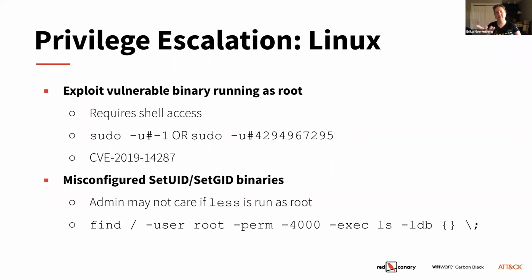Let's say that less, for example, which is a very common system utility, is misconfigured. This goes into what we've both been talking about. Sarah talked about it earlier as well, this chain of events. If you're seeing something like less spawning another process that you're not expecting, less is not generally going to have child processes off of it. So if less is running as root and you see suspicious child processes off of it, then that's definitely a good indicator to key in on. Yeah, exactly. It's a really good point.